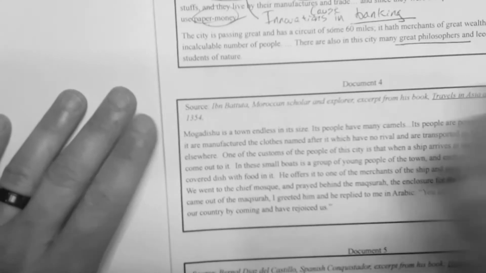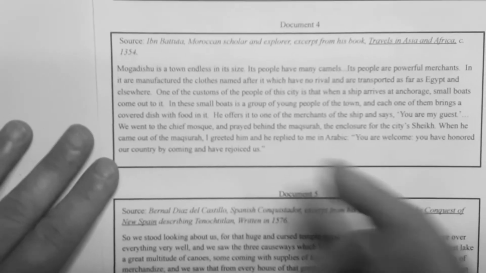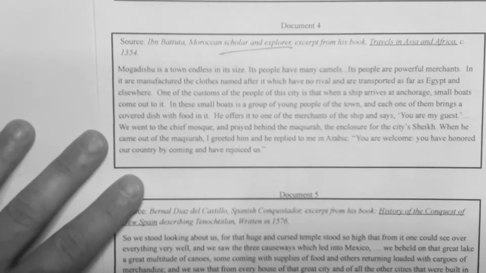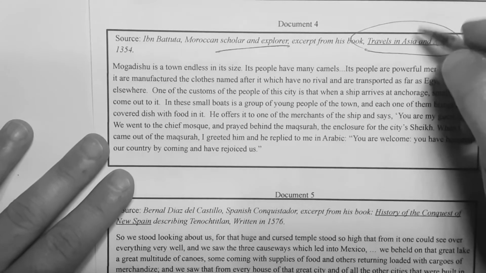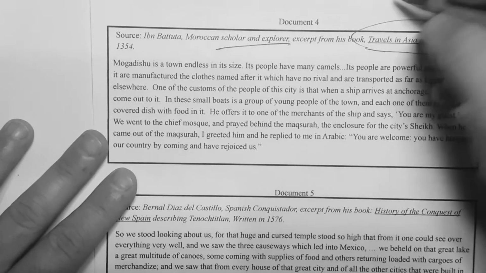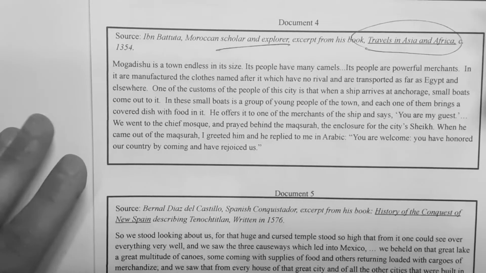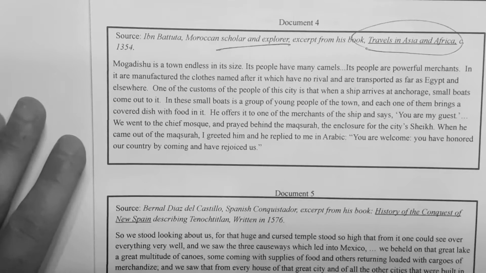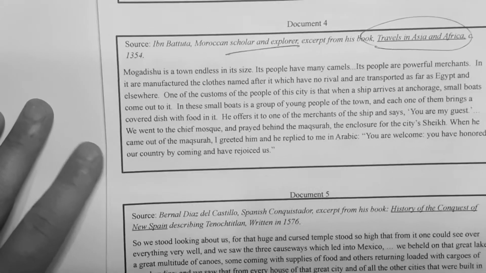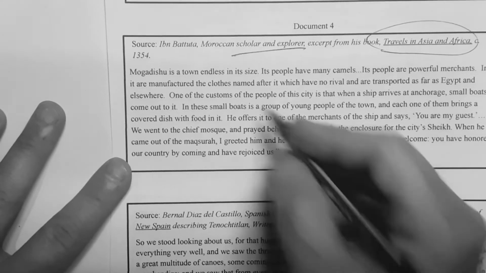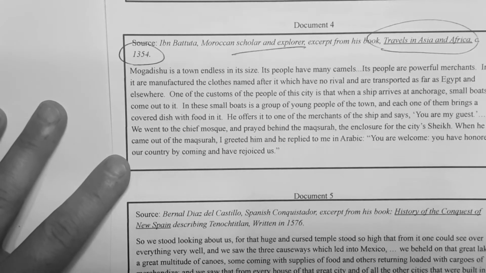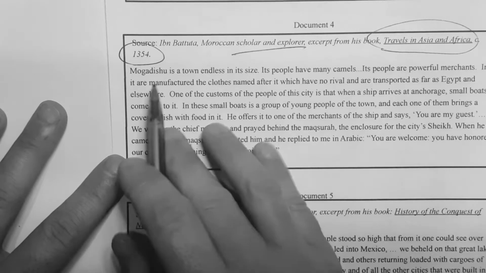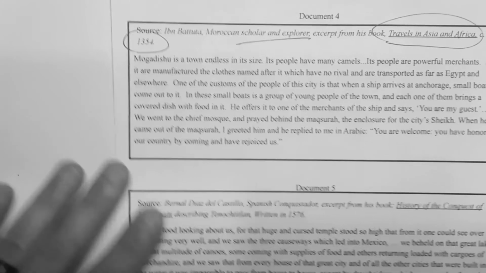All right, so next we've got Ibn Battuta. He was kind of an equivalent of Marco Polo. He was Islamic, came from Morocco. He's also a scholar and explorer, and he wrote a book, Travels in Asia and Africa. If you remember from your review, he was really trying to publish a book glorifying Islam and showing how beautiful it was in different places, describing how it looked in all the places that Islam had spread to. So he's a contemporary of Marco Polo. A lot of his travels were around North Africa and into the Middle East, including Muslim Spain.